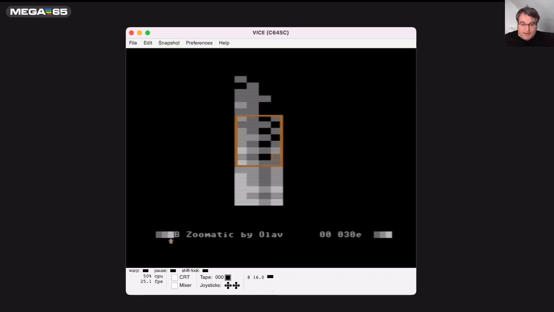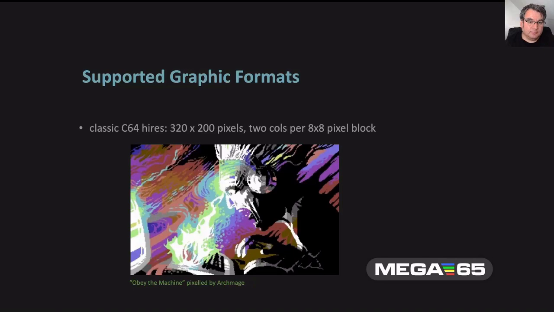When I started with the Mega 65, the graphics environment was of particular interest to me. That's why I started the Just Pixel project, a modern tool to pixel like I am back in the 90s. Just Pixel supports different graphic modes. All modes, except for one, can be used on the Commodore 64 and the Mega.